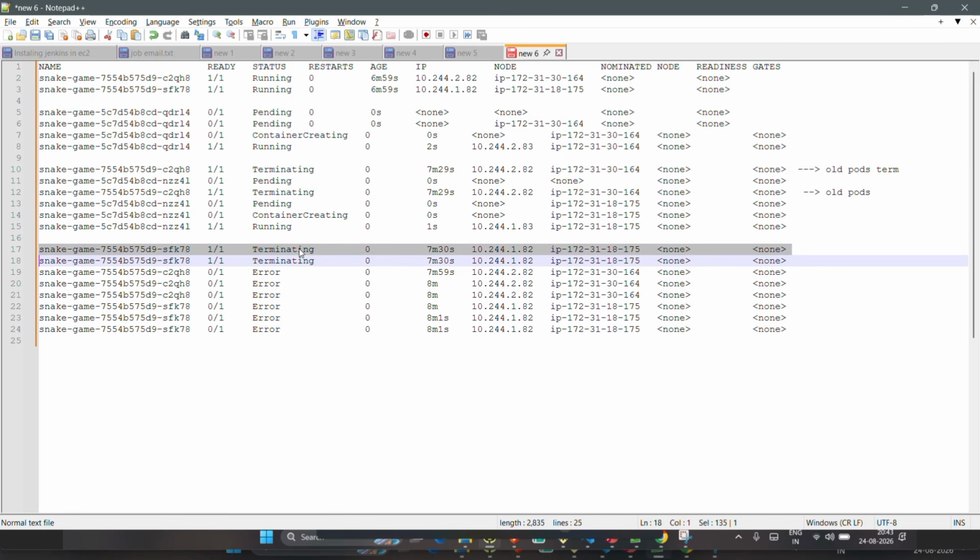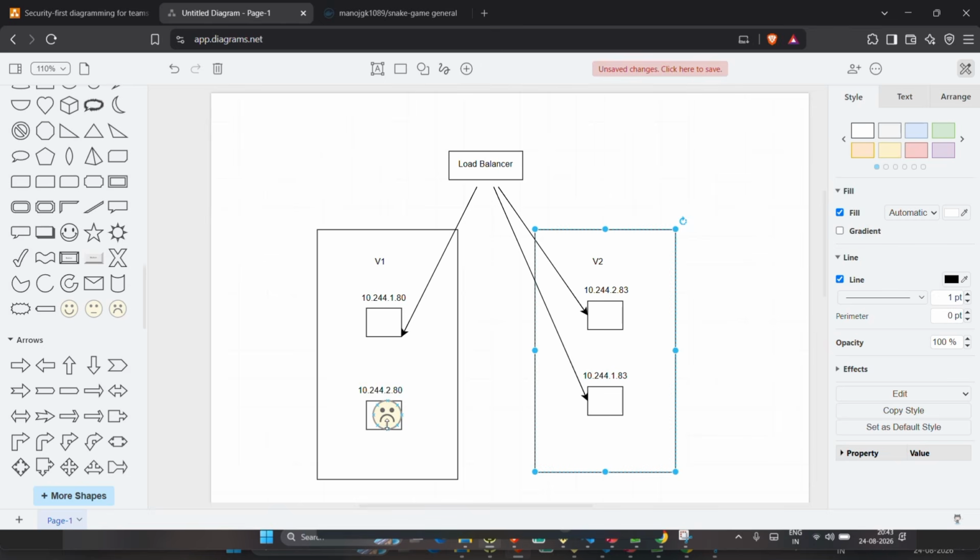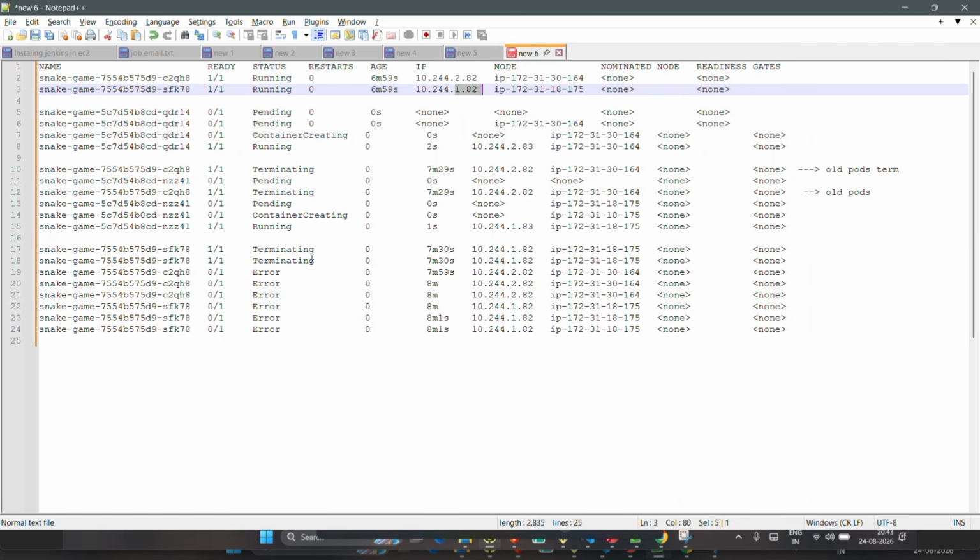Again here it's terminating 10.1.82, 1.82. This pod is going to start terminating, and then it's terminated.